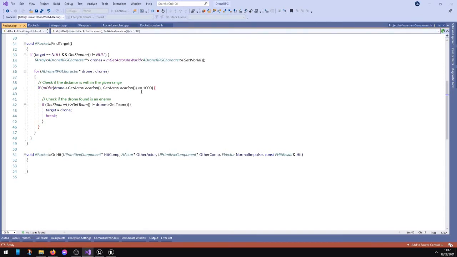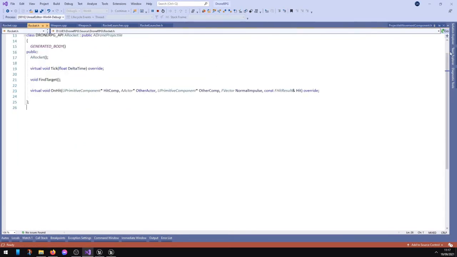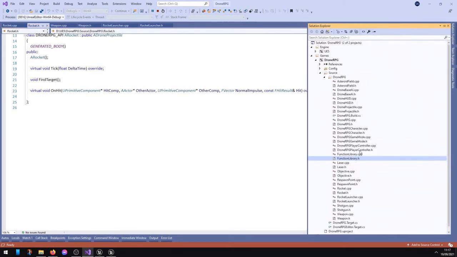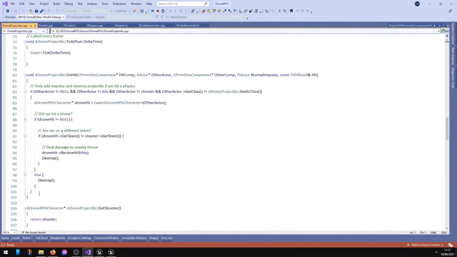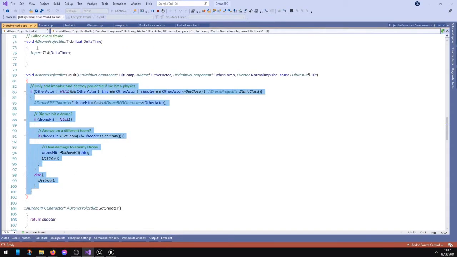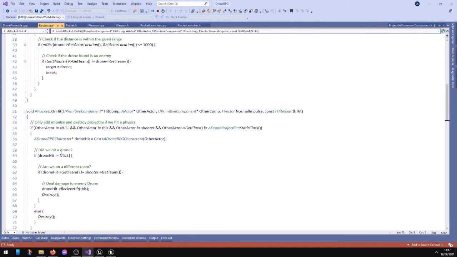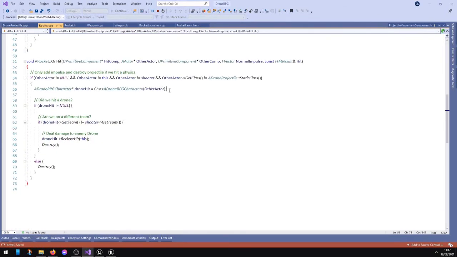So we go straight into the projectile class, yoink all of the code. Where are we looking? Drone projectile, there we go. We steal this. We're going to change it slightly so that if this is the K, when this occurs, we do an area explosion, basically.